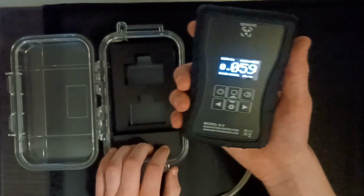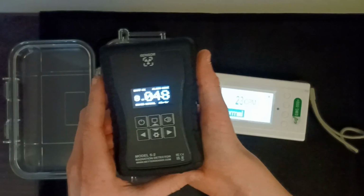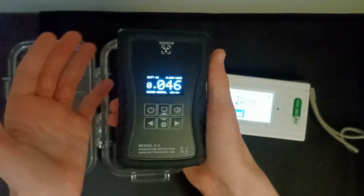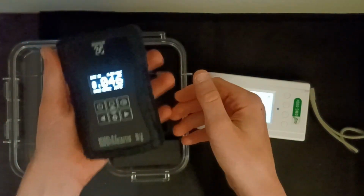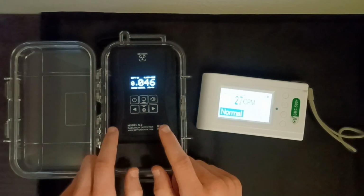This can go up to an insanely high dose rate and still indicate the presence of radiation. Even once it gets past the level it'll be able to actually give you numbers, it'll still indicate the presence of radiation, which I find amazing.